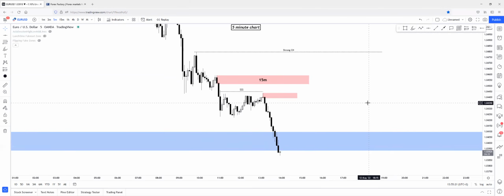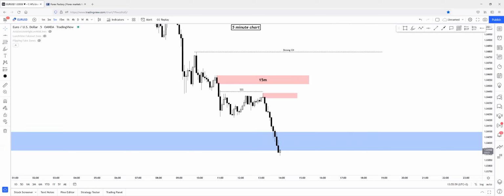I'll send markup updates if anything relevant happens. But basically, this whole New York session will be about the 15-minute and 5-minute zones. We won't be able to trade on the 1 minute chart. It's risky to trade on the 1 minute chart right now without any higher time frame tap, because you don't want to risk your capital. Just look at price action, it's creating crazy movements. Leave it and give it time to recover, and you will be able to find good opportunities after price has stabilized. But right now, it's just crazy.